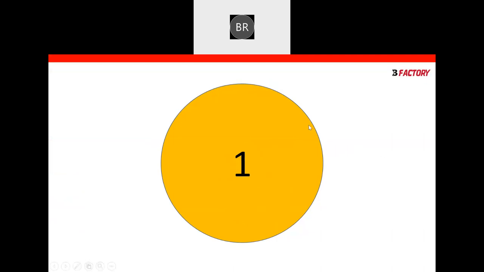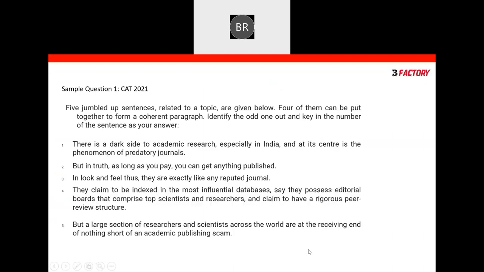Let's come to an actual question here. Again, as an example, I have taken a CAT 2021 question. Listen to the instructions carefully. Read the instructions given. I will discuss only after 2 minutes. If you are not sure, do not write an answer. Please try to inculcate that kind of a habit. Agar tumko sure nahi lag raha hai, to answer mat dalna. If you are sure, then write an answer. Start.